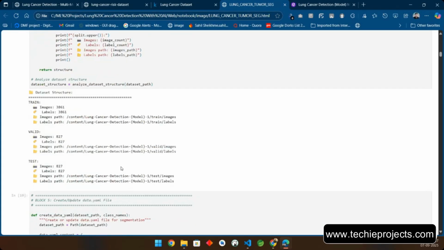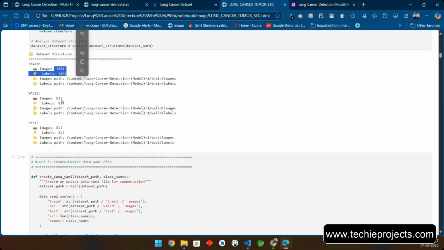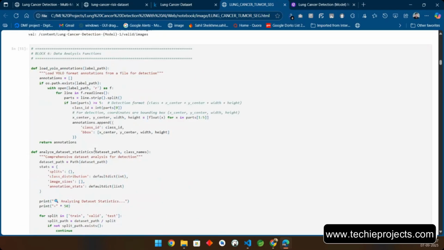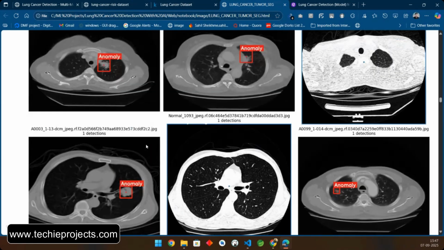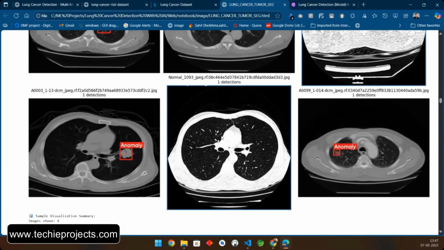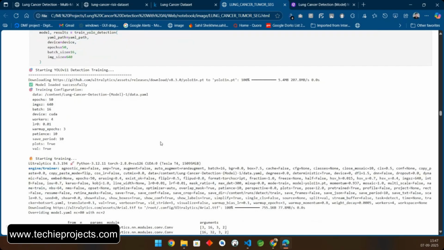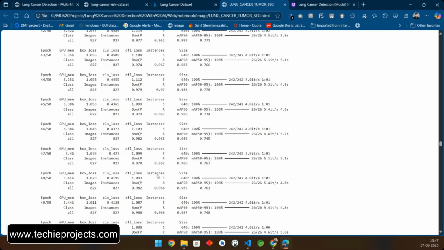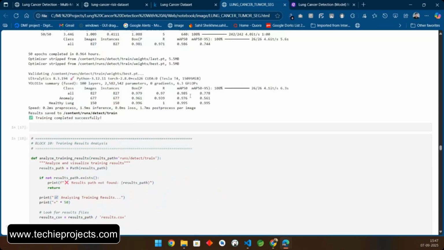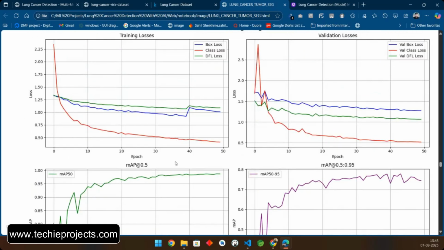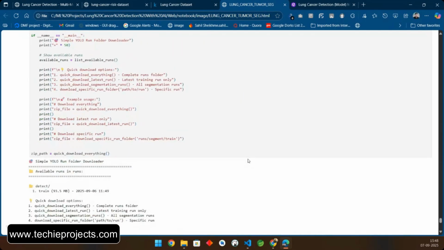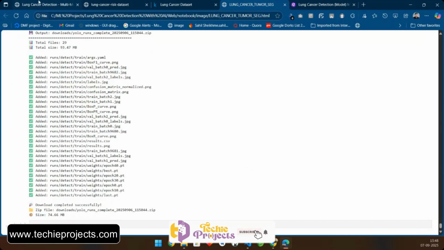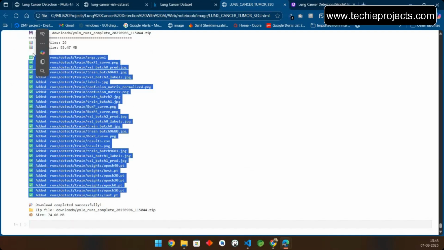These are some key information: the number of training images, validation images and test images. Then we did some analysis and some visualization of the available images, and trained the YOLO model. We kept 50 epochs and got almost 98% accuracy, which is very good. These are the overall graphs related to the YOLO algorithm, and some live predictions. So this way we are done with the image part. All graphs are saved in this particular folder, so you will be able to find them there.